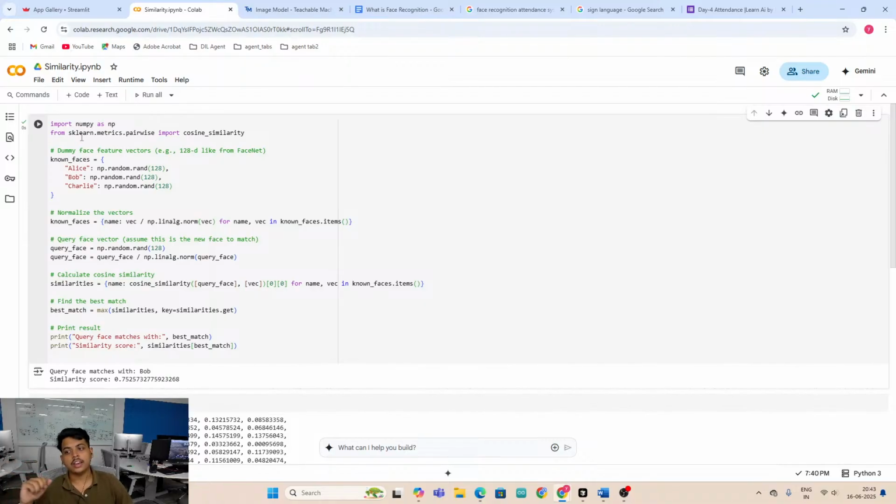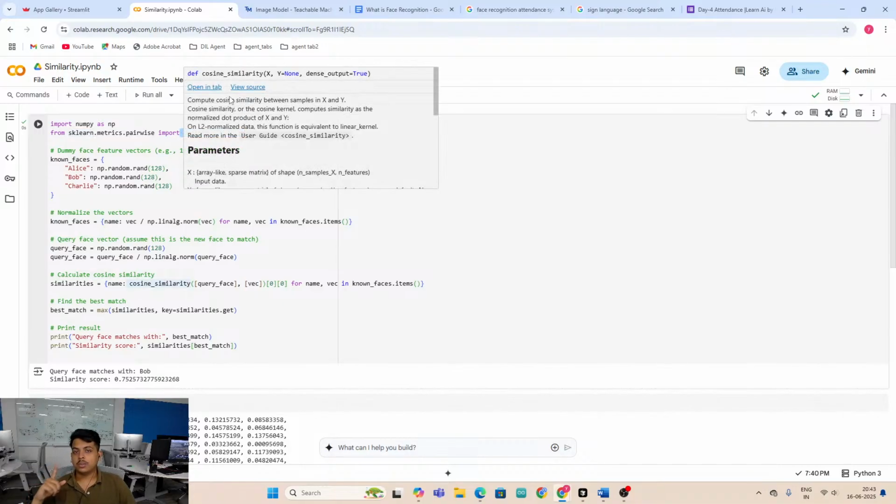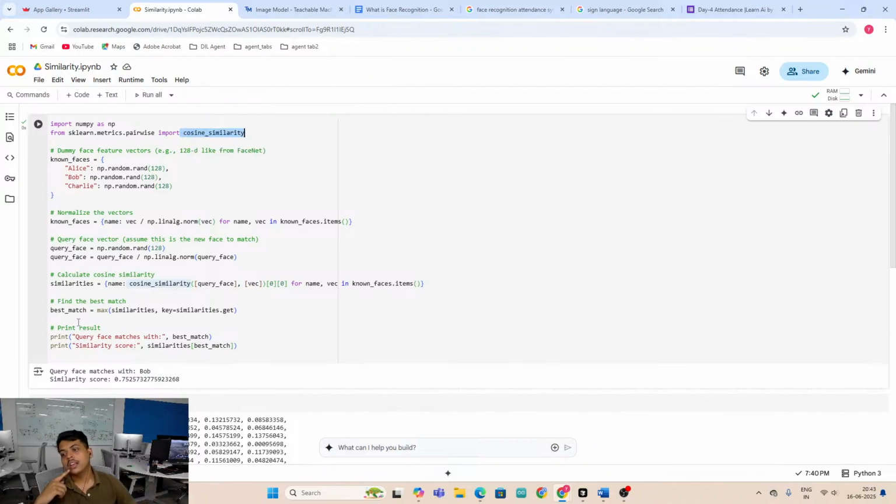So just to understand, we import NumPy and we use sklearn. Sklearn again is a library which is used for machine learning tasks. And we have imported cosine similarity. Cosine similarity is an algorithm which helps us in doing similarity searches.